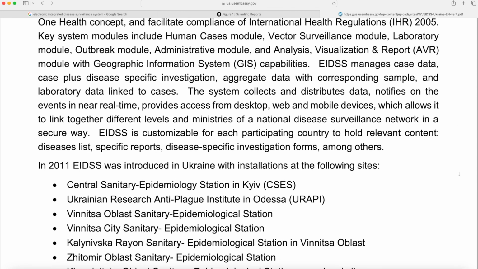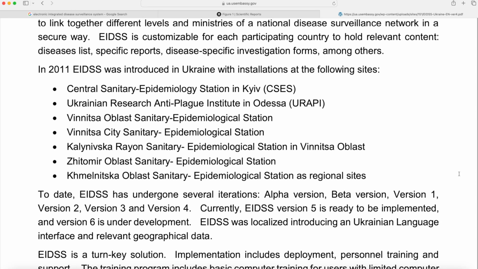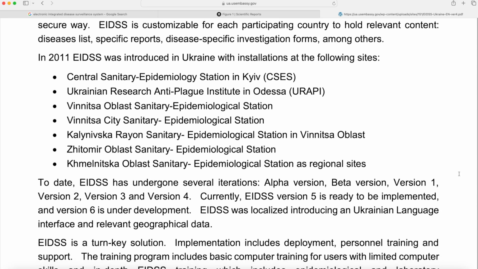In 2011, EIDSS was introduced in Ukraine with installations at the following sites. To date, EIDSS has undergone several iterations: alpha version, beta version, version 1, 2, 3, and 4. Currently, EIDSS version 5 is ready to be implemented, and version 6 is under development. EIDSS was localized, introducing a Ukrainian language interface and relevant geographical data.